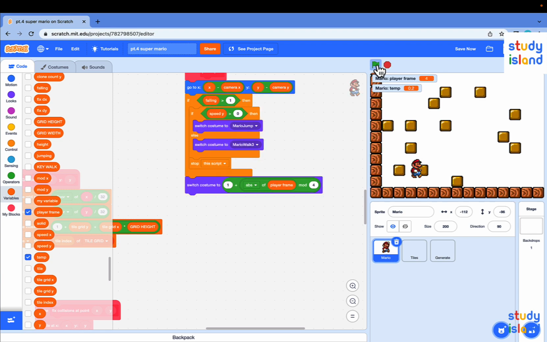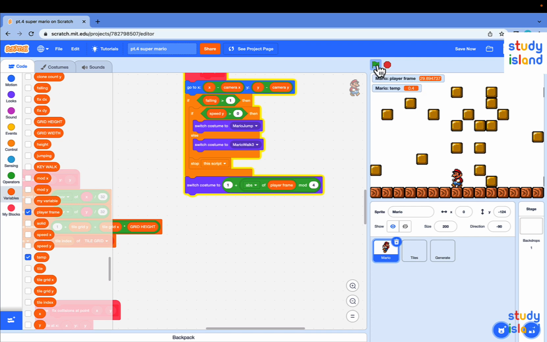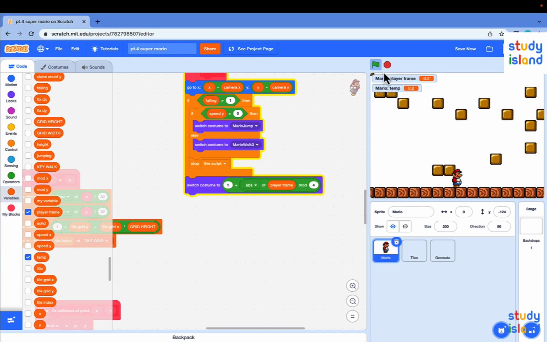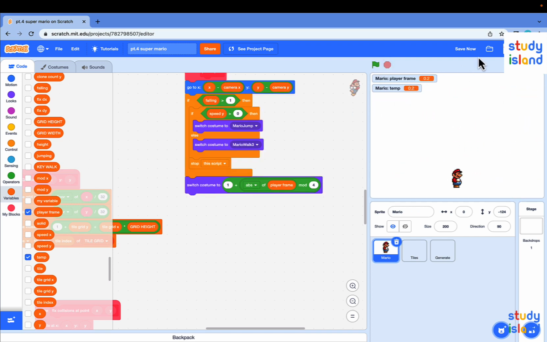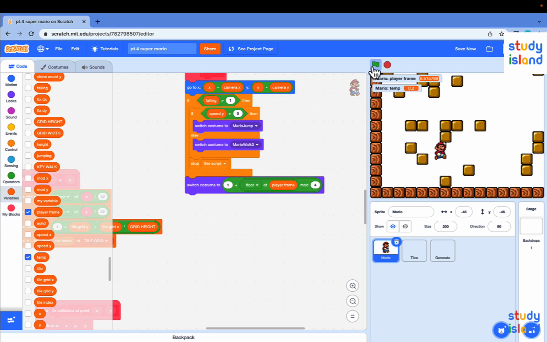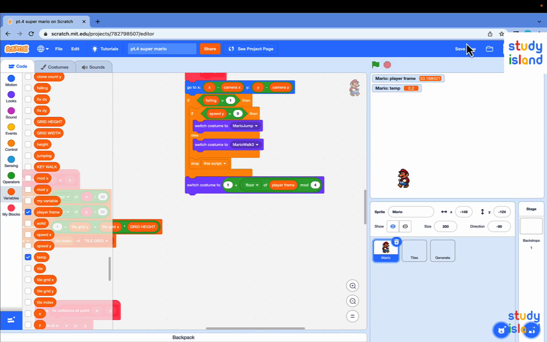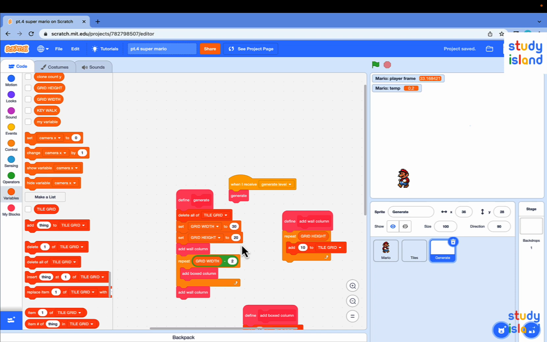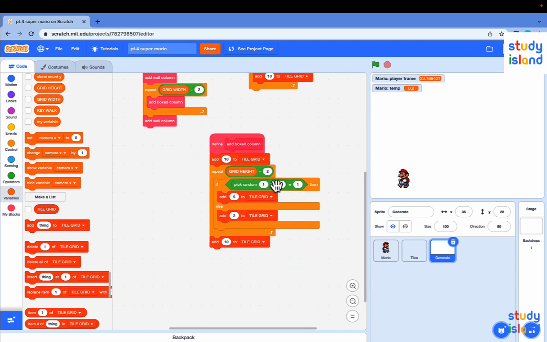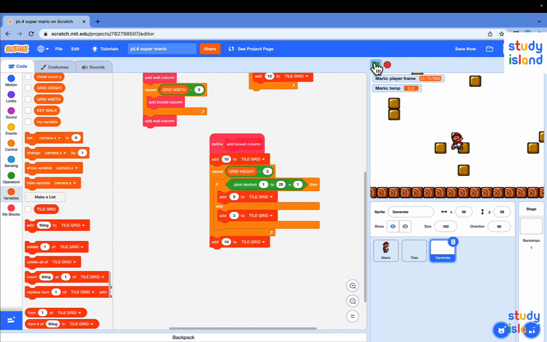Now we can animate the player, but wait, instead of abs of player frame, use floor of player frame. Now we see this animates correctly. And if you want to test better, just go into generate and instead of pick random 1 to 10, pick random 1 to 25. Now you've got more space to test.